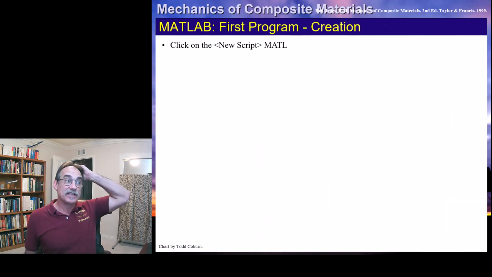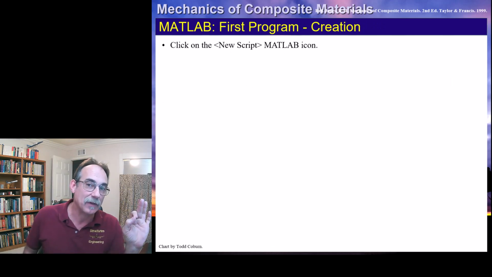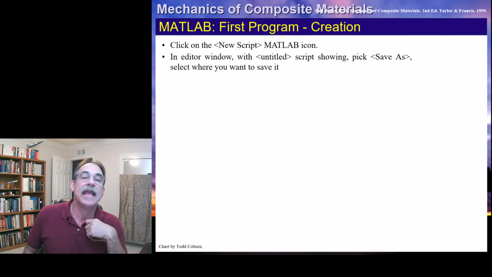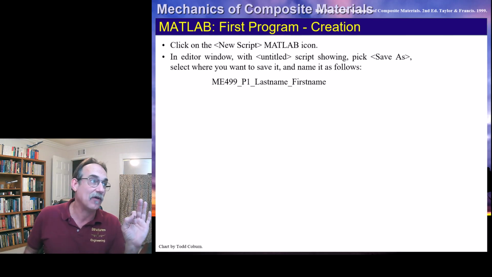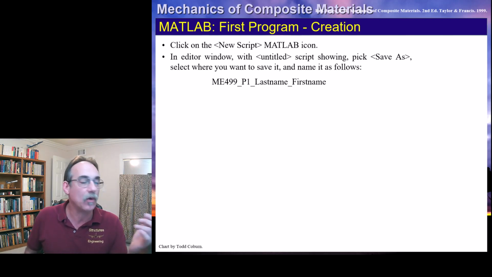Okay? So let's go ahead and get ready to start our own first program. What we would do is we click on that little plus button to open a new script, and then the editor window is going to come up, and what we're going to do is save that. And I'm going to show you how to do this in MATLAB itself in a moment. We're going to want to give it a file name. So a lot of times if you're a student, you're going to want to name it by your class, like ME499 or Arrow 4360. This is my nomenclature.